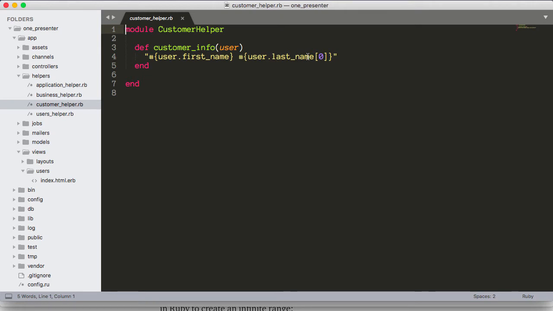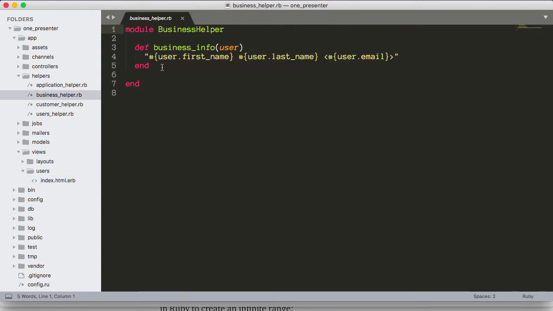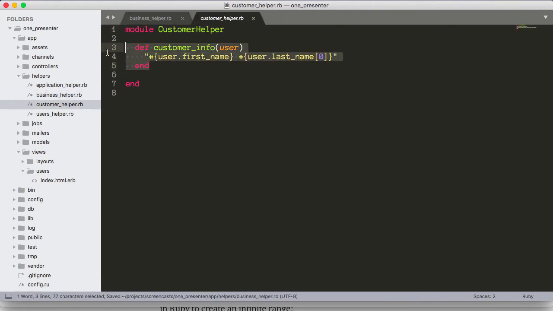This is okay, but as our application gets more and more complicated, we will have a lot of different helper files in this directory. And by default, Rails will include all these helper methods in the view. That sometimes we don't want to use the helper methods that we have. For example, if we're building a shopping cart, we might want to present the customer information, but sometimes we don't want to use the business information at all. So in this case, we are using a different pattern than this. So for now, let's just comment out these blocks of code so that we can not use them.